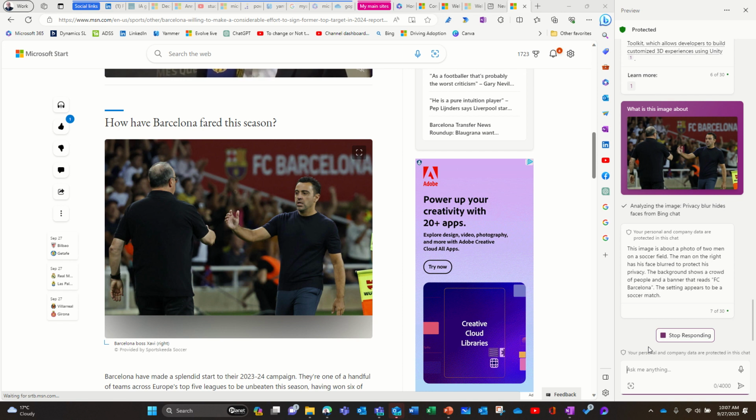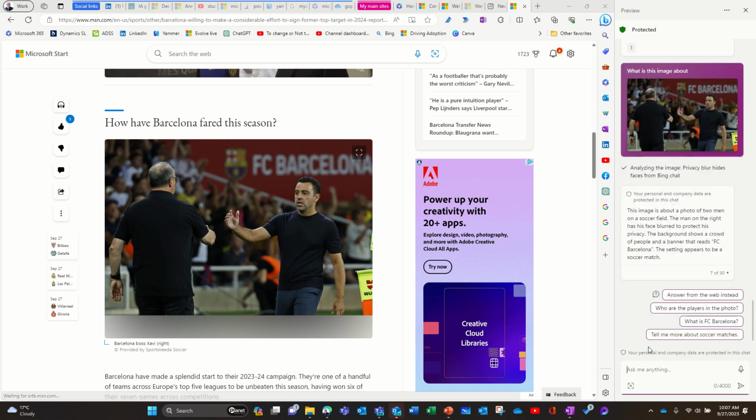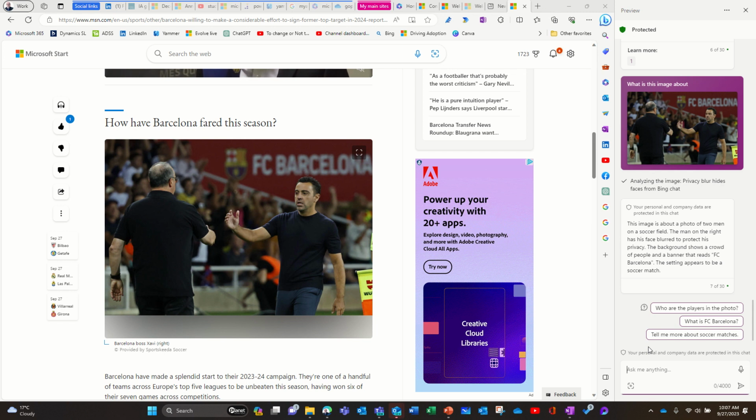Okay, of two men on a soccer field. The man on the right has his face blurred to protect his privacy. The background shows a crowd of people. This is pretty impressive. So there's privacy, because it's not going to tell me who this person is, but it can identify who is in the picture. Don't you think this is awesome?